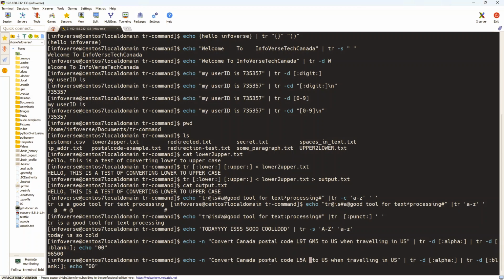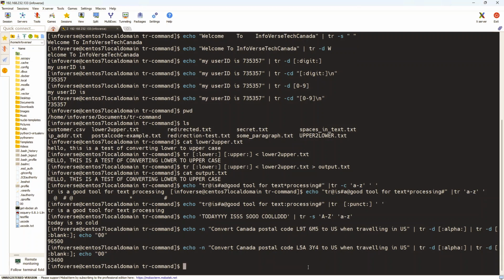Okay, this I believe is somewhere in Mississauga, but let's try this. Same, I didn't change anything except the postal code. So let's say you live in this area, you get this postal code which has to match your credit card. So what do you use when you're traveling in the US? Let's run that, and you can see while you're there, this should be the zip code that you can use, and which maps to this.